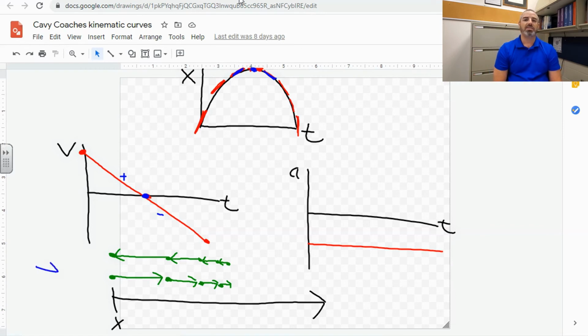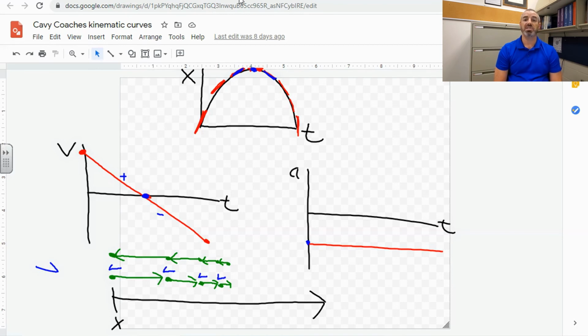Now we're going to add acceleration vectors. The way I draw and have my students draw acceleration vectors is with a 1-lined arrowhead instead of the 2 lines for the arrowhead, to differentiate between acceleration and velocity. When an object is slowing down, acceleration and velocity have opposite signs. Since velocity is pointing to the right, acceleration is going to be pointing to the left. So I add my acceleration vectors pointing to the left to show that it's slowing down.